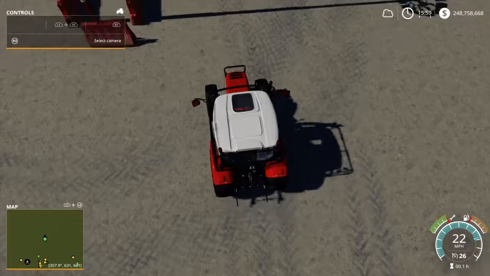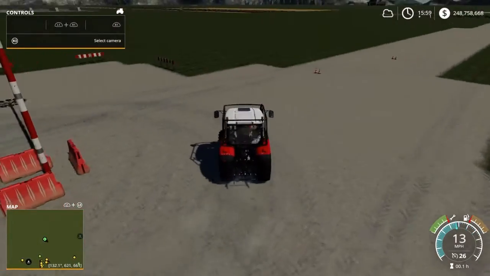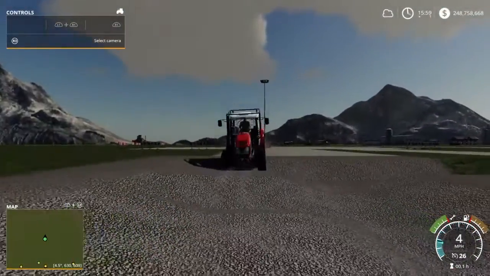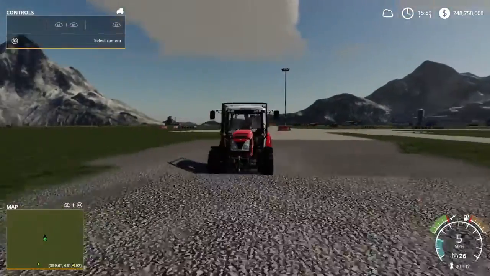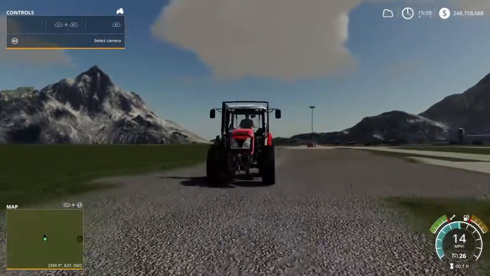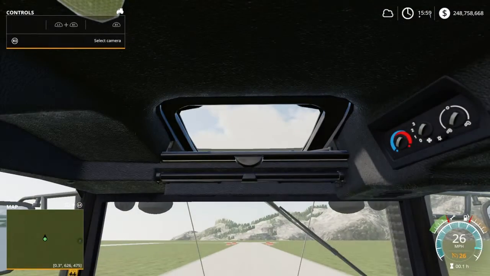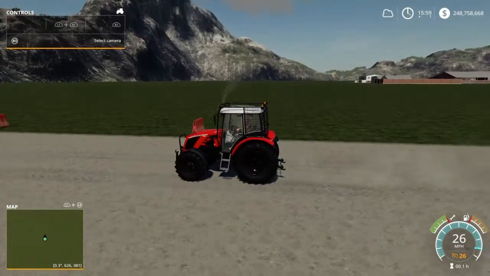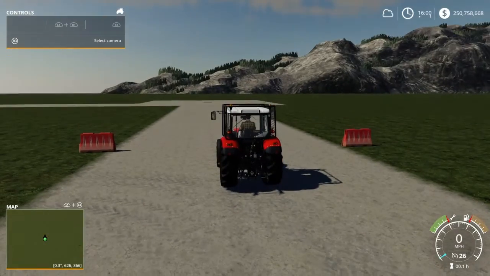Not bad at all. The turning radius. Looks like it can go pretty tight pretty quickly. If you're on a small farm, that would be great. The suspension test here. Nicely done. Like I said before, top speed is 26 miles per hour. Brakes. Ooh. Got a little air in them.